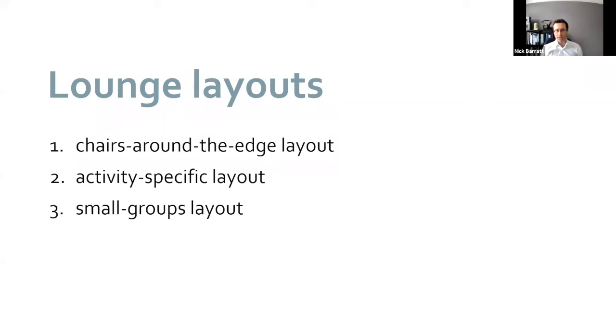And then the small groups layout, that was the one that was aimed at increasing conversation between people. And it still made use of the space in the same way. So you had chairs facing each other around the tables. But in layouts number 1 and 3, the activities, so dominoes, magazines, and so on, were just wherever they would be. There was no specific positioning of those. So the television was on in all these conditions, and between 0 and 6 members of staff were present in the lounge throughout the 3 sessions.